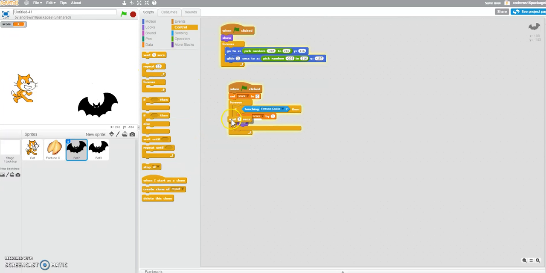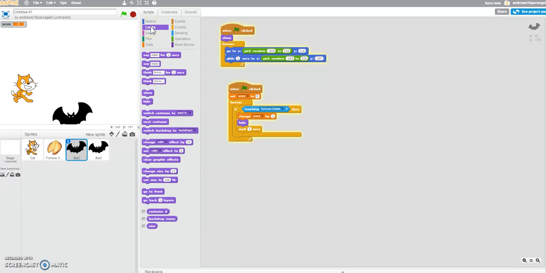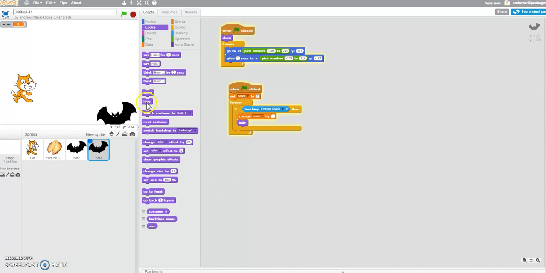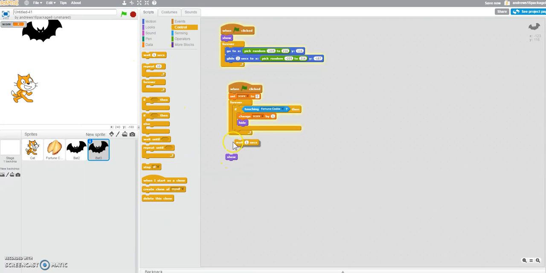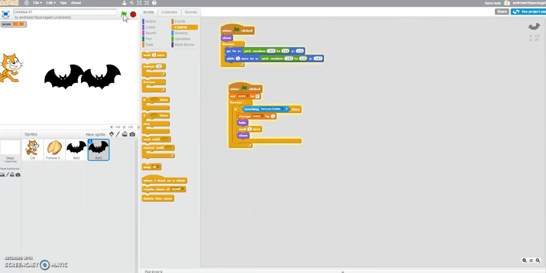We need to get 1 second and show. We get it with the other bat. Let's see if it works. Perfect.